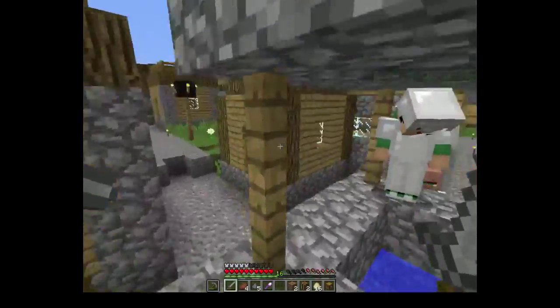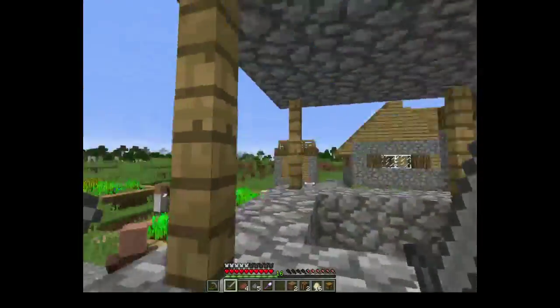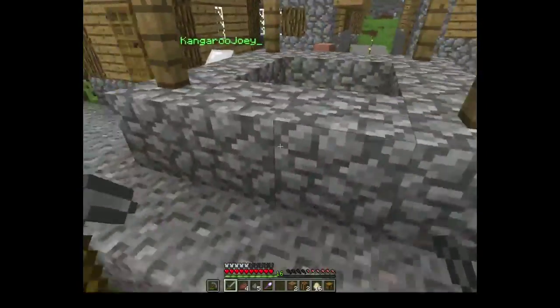One more thing. What? This well needs to go. It's in like the middle of everything. I actually like that, but you can lower it by a block. Actually, yeah, that's what I mean. It needs to be lowered, at least.